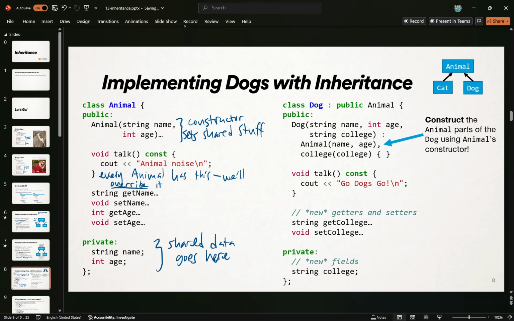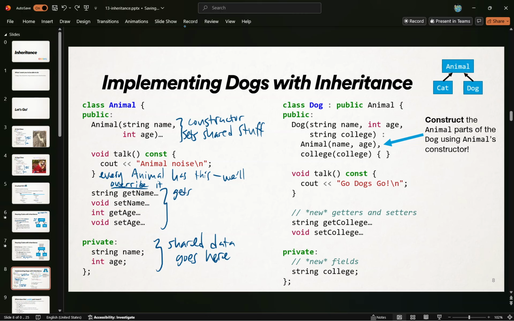Okay, that's good. And then all of your getters and setters, which set your shared data that's part of the animal class. This also exists in animal, of course it should, because that's where the data lies, those ones at least. And then all these are getting shared, right? Gets shared with all of your subclasses.